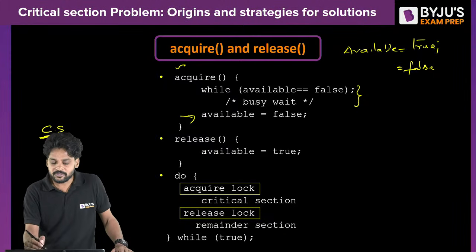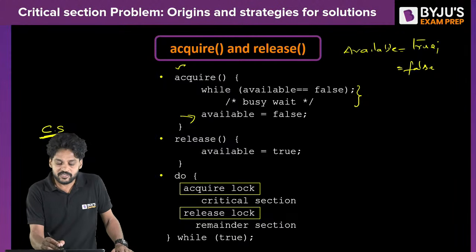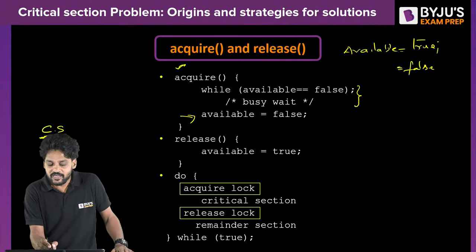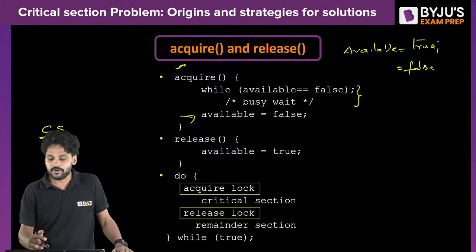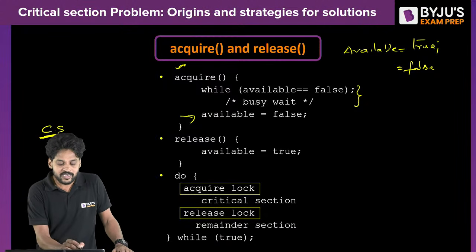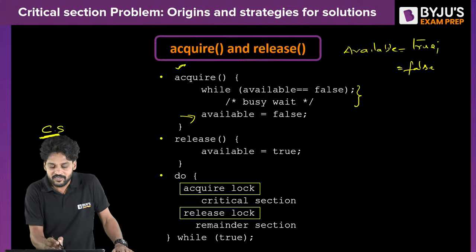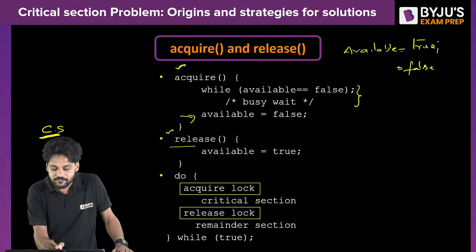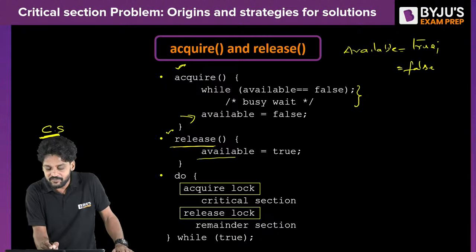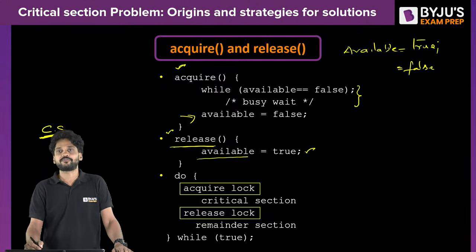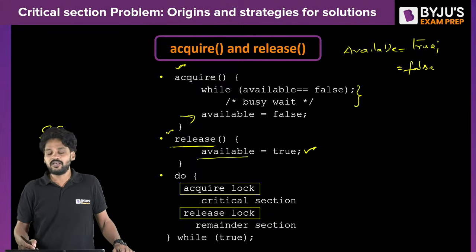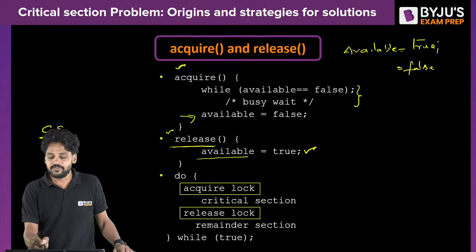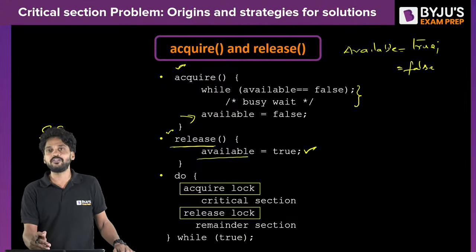Right after which, any process which wants to enter into the critical section, when executing this acquire function, will be caught in the while loop since available is already equal to false. So any other process will be caught in the while loop until the current process comes out of the critical section and executes the release function. In the release method, it needs to set available to true. As simple as this. So right after the current process executes available equals true, any process which is waiting at the while loop can get released and enter into the critical section after making available false once again.